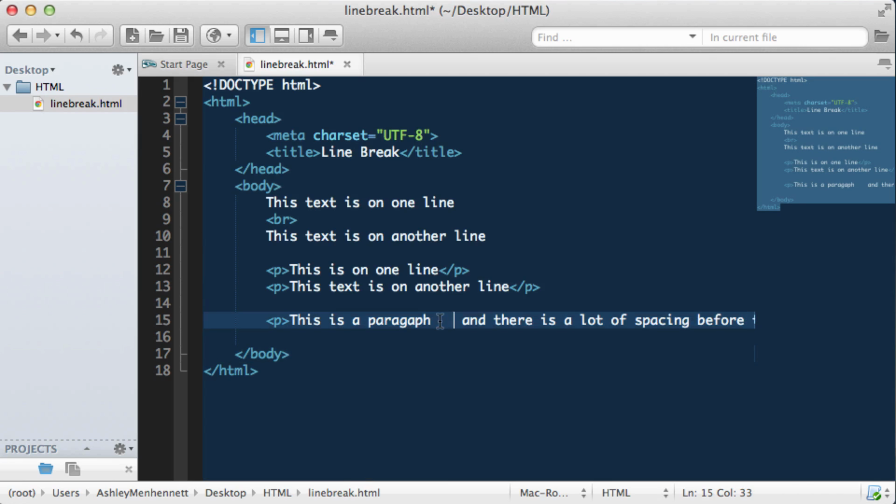As you can see, in here I've added a few extra spaces. So let's see what the browser does for these extra spaces. So save it and preview it in our browser.